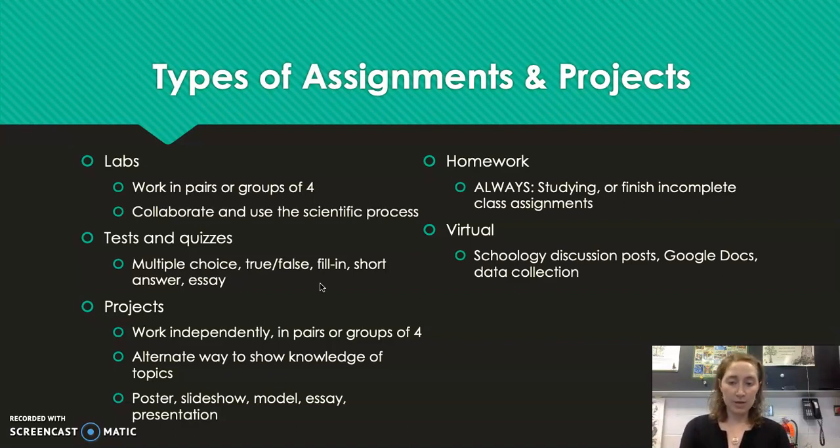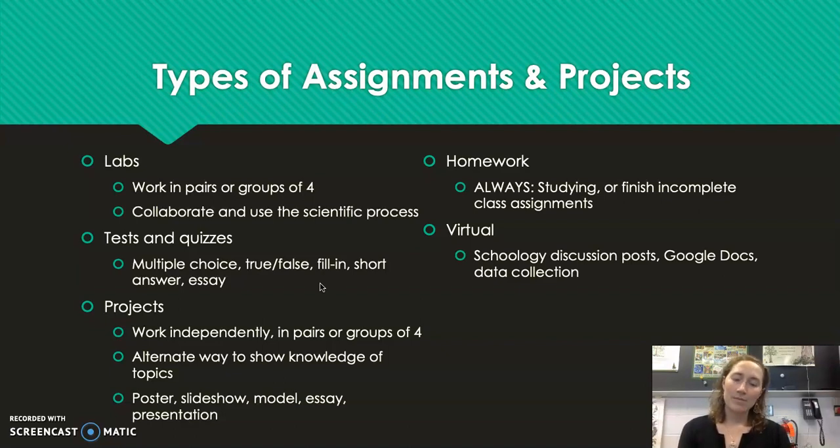Students have made some slideshows. We'll be doing more modeling later when we get into things like plate tectonics and the solar system as well. Again, maybe an essay. We did a written lab report. Students did pretty well on that, and another one of those will be coming soon. And then presentations. I love hearing from students. I love having them at the front and hearing what they've learned and sharing with the class some knowledge that they can contribute to others.